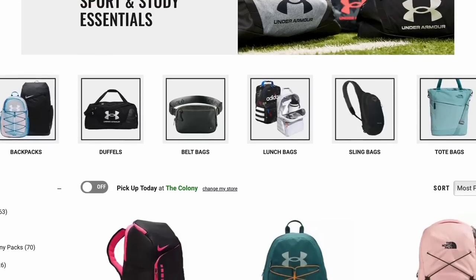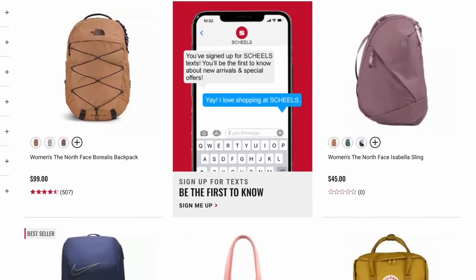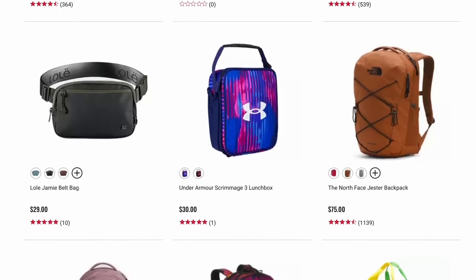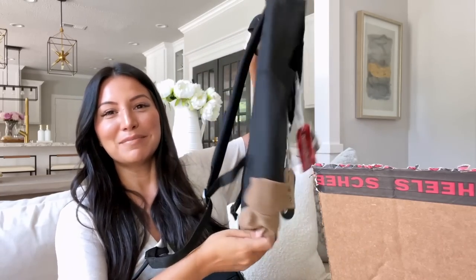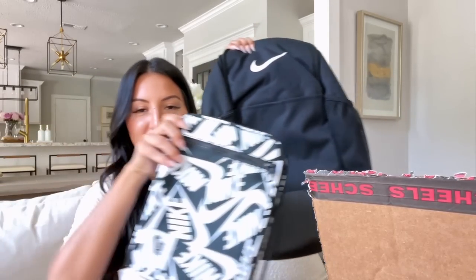I got them both new backpacks and lunchboxes for Mason — they definitely have their own vibe and are very different in their style. I ended up getting Mason a Jansport set. I used to be so obsessed with Jansport when I was a kid; there was something about them that made me feel grown-up. I got him a black one with the matching lunchbox. Then Matthew is the athletic one in the house, so I got him a Nike backpack and a Nike lunchbox — I thought these went really well together.